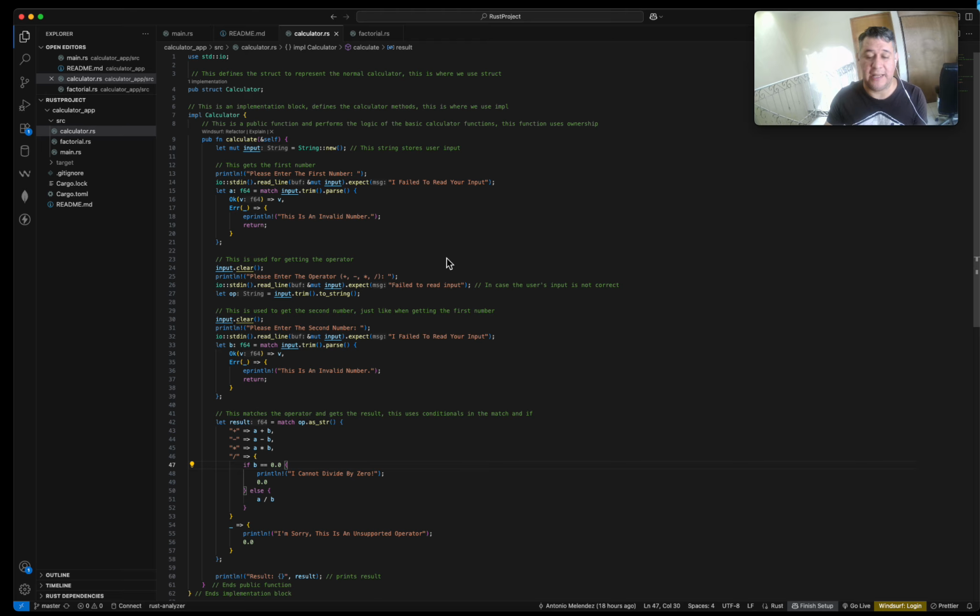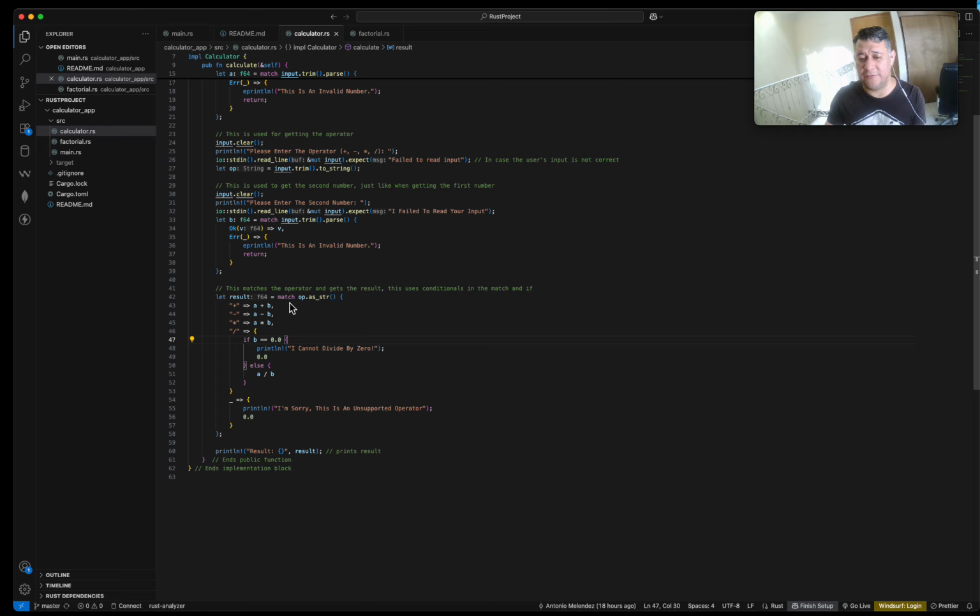You can see here that I also have this for my second number, and for my operator I have 4 options. Again, this is a basic calculator, so users can choose from these operators: adding, subtracting, multiplying, or dividing. Now I use match from the standard library again. This makes a match depending on what the user's input is. If it's adding, it will add. If it's subtracting, it will subtract. For multiplications, it will multiply. However, for divisions, it will be a little bit different because we cannot divide by 0. And if the user picks an unsupported operator, then it will print this out. Otherwise, if everything is correct, it will print out the result.